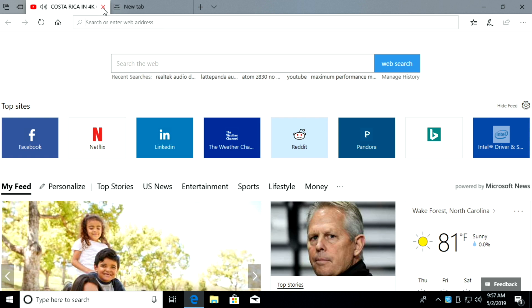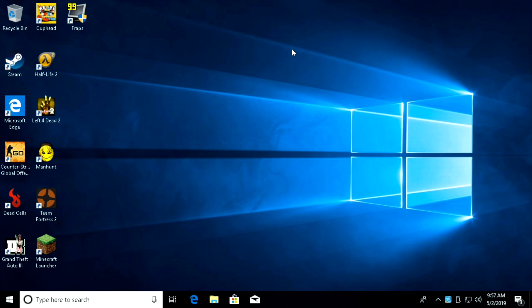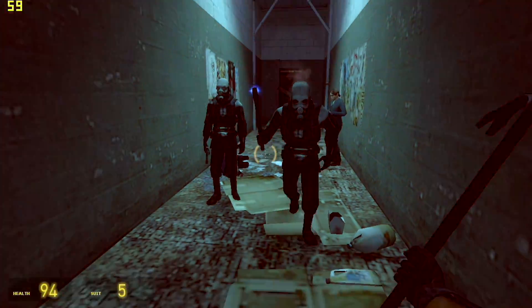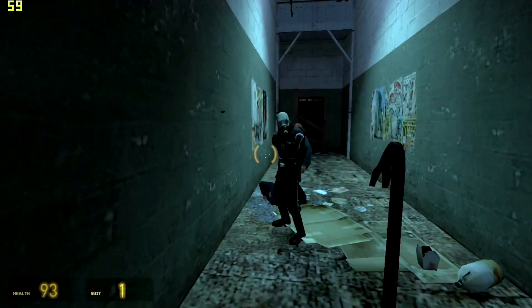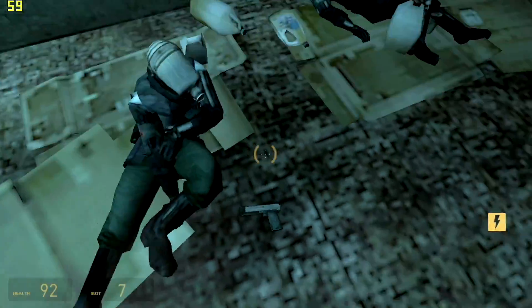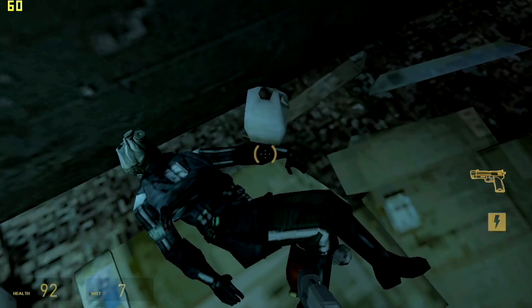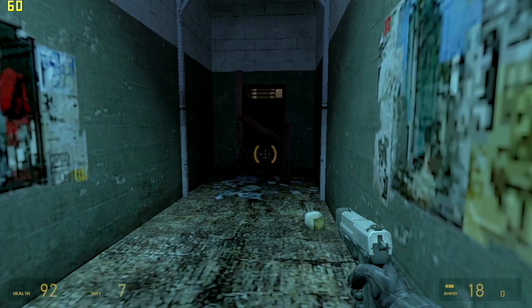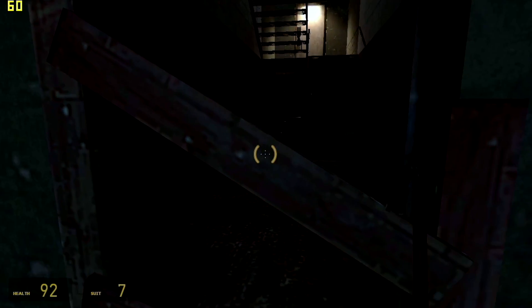Now it's time to get into some gameplay testing. Like I mentioned at the beginning of the video, we're going to be running some older Steam games. Everything you see is going to be running at 1080p, mainly because this is such a low-powered chip. First up, we have Half-Life 2 at 720p, low settings. Inside the corridors and buildings you're going to get a constant 60 FPS — it performs really well — but once we go outside it's going to drop. If you set V-Sync to half, you could run through this whole game at 30 FPS with no trouble on this little board.